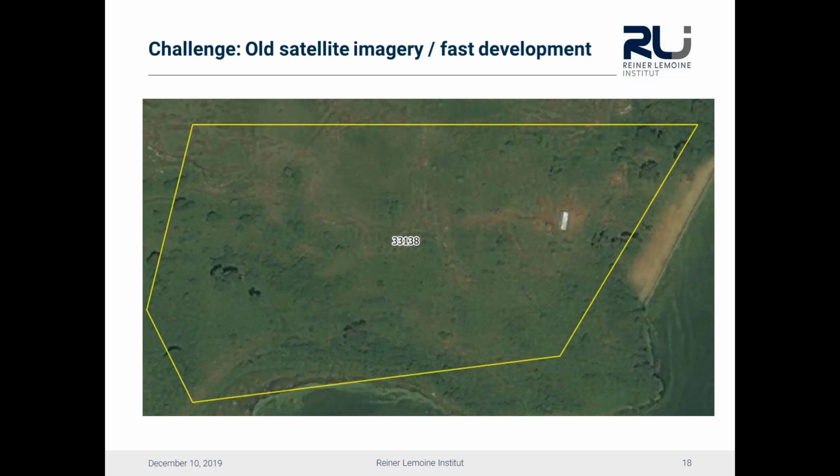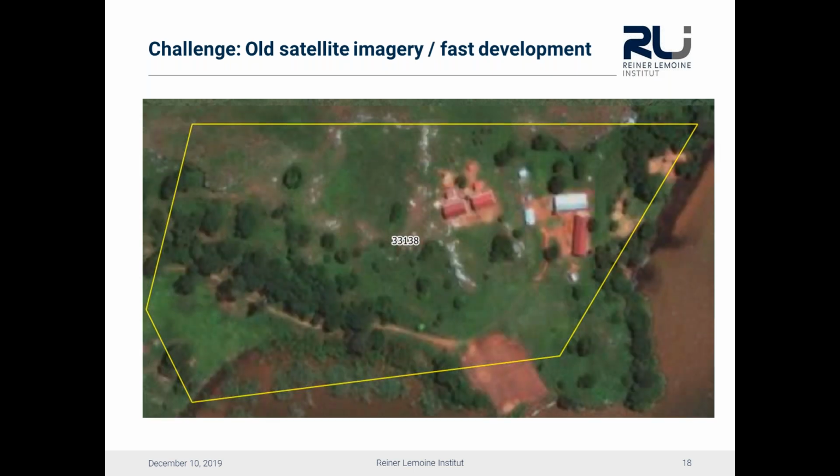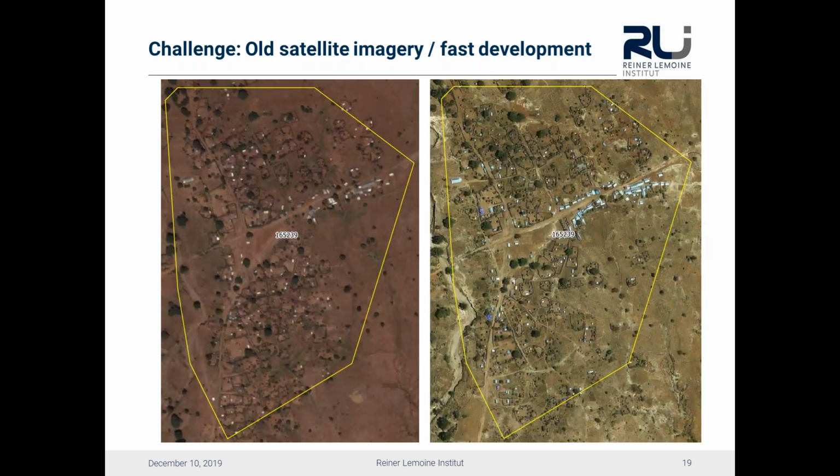So we do feel that in some parts there's a very quick development ongoing in the countries we look at. And for the case of Tanzania, we looked at different satellite data sources, and this is actually the very same site. But you see that there's a fast development ongoing, and suddenly population is growing. We see more buildings. The same case here. In red, you see a few circles now. When you compare here the left side to here, we actually see that lots of new buildings are popping up, which of course then impacts the overall analysis, the population assessment, and the ability to pay, willingness to pay.